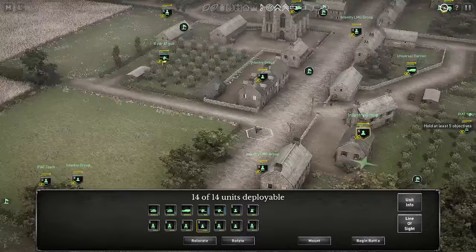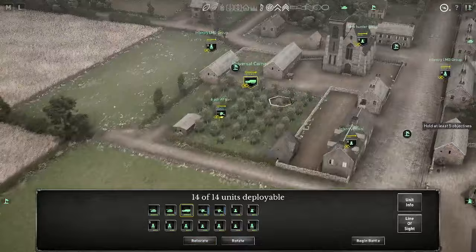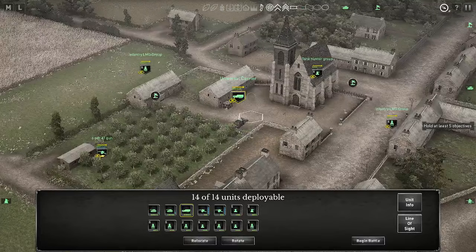Leave him on Overwatch. Bren carrier. He's just a mobile machine gun, really, isn't he, at this point? Let's put him over here. Maybe a bit further back. He can stay in reserve in case we need to rapidly deploy a machine gun somewhere. We can use that. He's empty. He's not carrying anything. He's just an empty carrier. He's gonna be battle taxi.